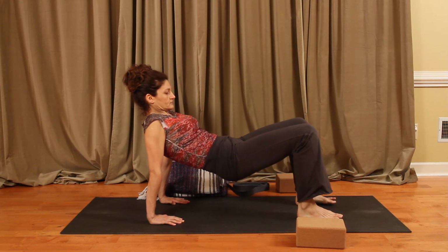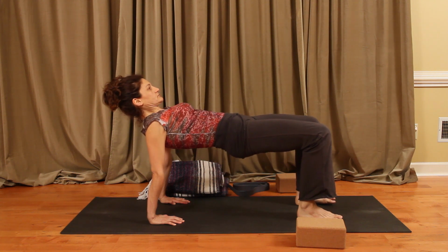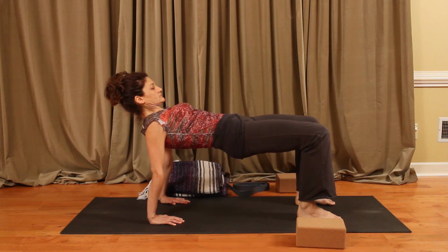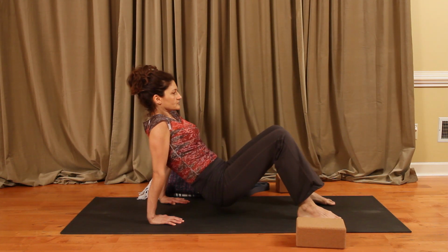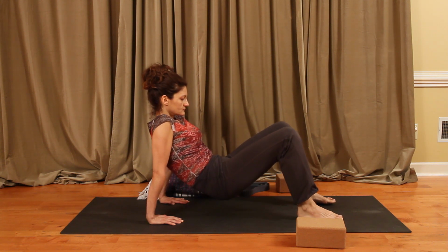Come as far up as you can, but engage the rear end muscles and the back of your legs to the maximum. You may be able to lift only a couple of inches or all the way up to a tabletop position. Inhale and lower, then exhale and lift again. Flow up and down twice more.